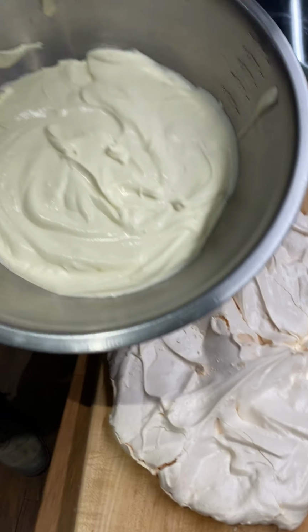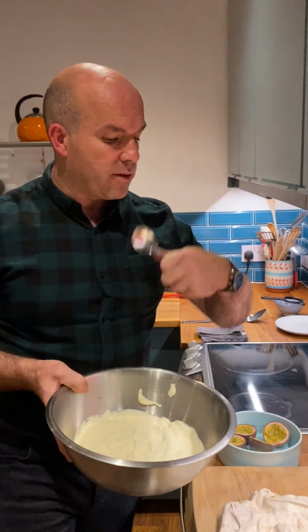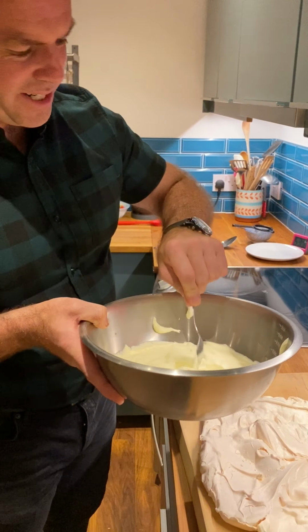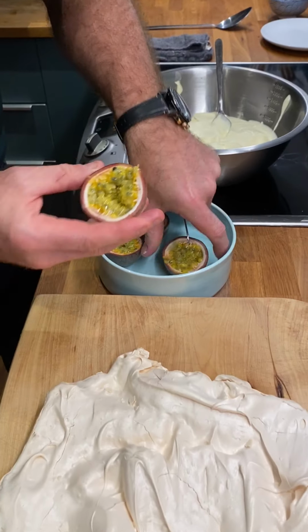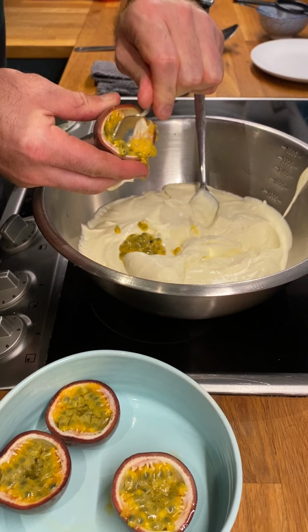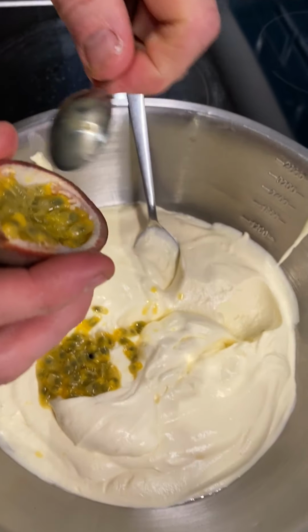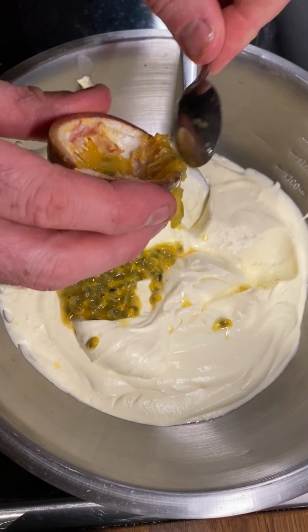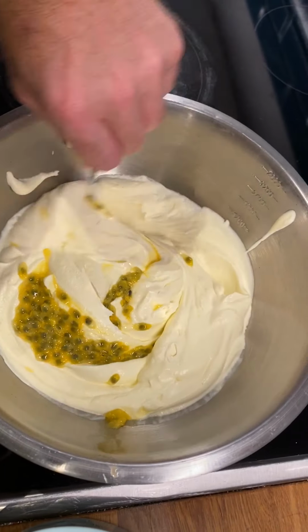Now, we've got some freshly whipped cream with a little bit of icing sugar and a tiny bit of vanilla. Whipped up, but not too stiff. You can see that, look at that, just delicious. One thing I'm going to do there is, I've got some beautiful passion fruits, and I've just cut them in half, going to fire all that in there. And the smell of passion fruit, look at that, isn't that just delicious? That goes in there. The good thing about this, you can put whatever fresh fruit you want in there. I'm just going to mix that around.